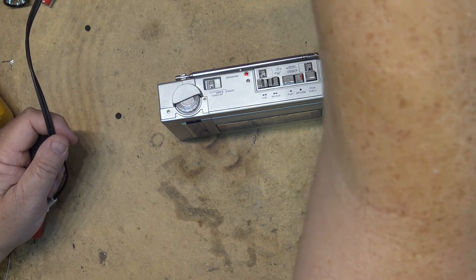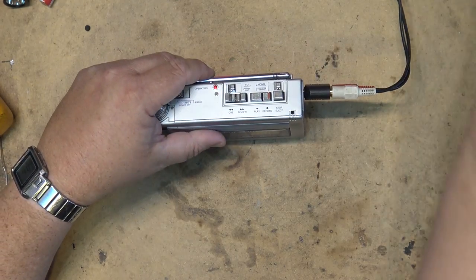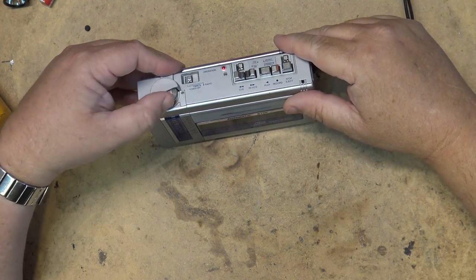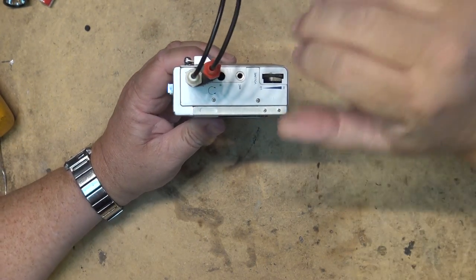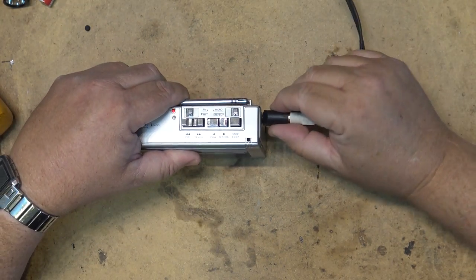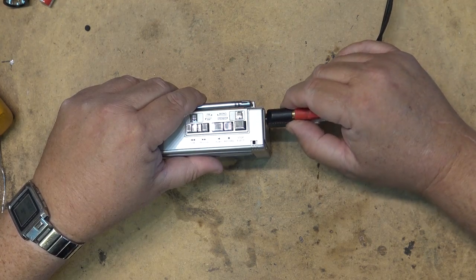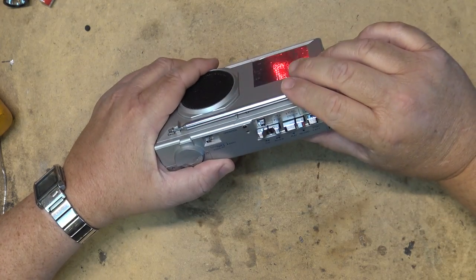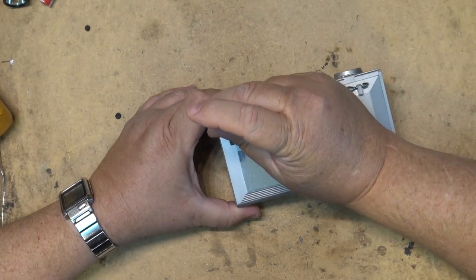So we'll plug this in to the amplifier and see whether I get any sound from the one jack that remains. Which it appears that I do. Not working right, of course, but at least we have a place to start with. Okay, so at least we know that the radio part's working. Let's see if we can figure out why it's not giving a signal. It's going to be the jack, and it's probably not connected because I forget what I did when I put this thing back together. I think I just threw it together.